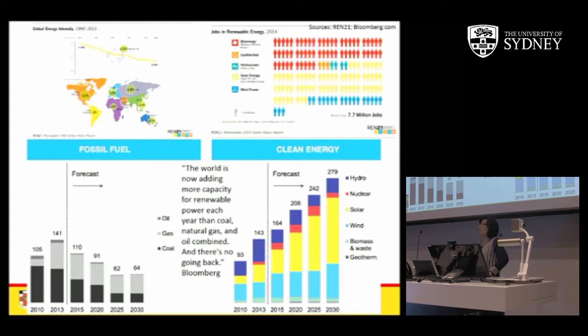Another interesting and encouraging fact is that electricity consumption has been dropping over the last 23 years. What this is saying is we are a lot more efficient in the way we use electricity, which is very encouraging because the world population is going to grow. As we have more people on this planet, we are doing less harm because we are not consuming as many resources.